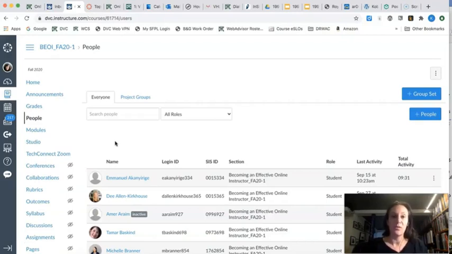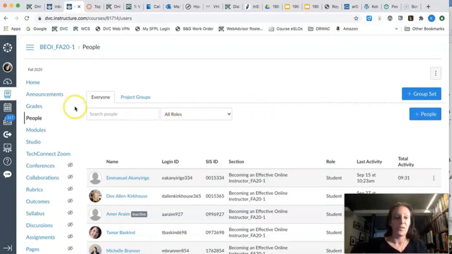The reason that you would want to do this is that oftentimes if you have a class that's quite large, say 40 people or more, discussions can get a little bit unwieldy, and oftentimes student responses won't all get read by other students. And so a way to create a type of more close-knit community in the class is to create groups for discussions, and then, especially if you can, to use them more consistently over the course of the semester so that students have a chance to get to know each other a little bit more.